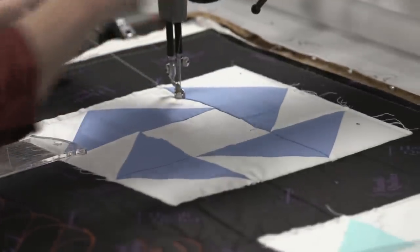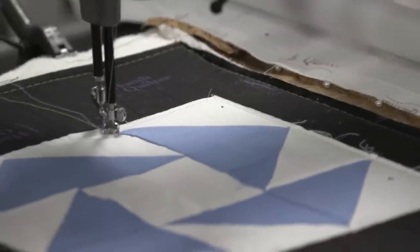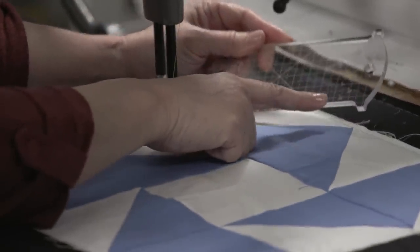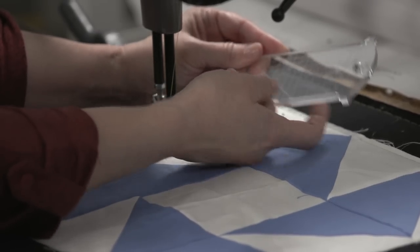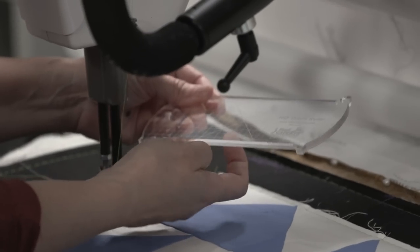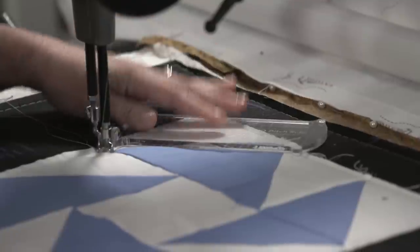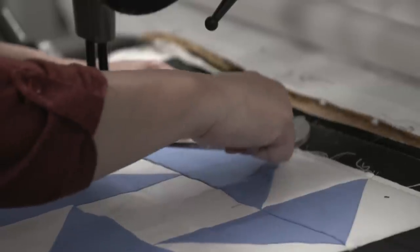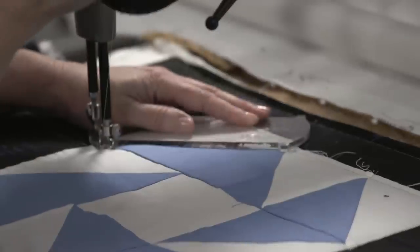We do. Okay, so I'm just going to do a little tie off here, and what I'm looking at on my ruler is I've got all these great markings etched in, but I want to make sure those etchings are on the back side of the ruler. I want to be able to read where it says HQ ditch ruler. That way I know the marking is against the fabric and not floating a quarter inch above this thick long arm ruler. So I'm going to line that up, and I'm just eyeballing a target according to what I see on my ruler etching there.